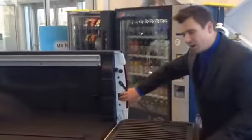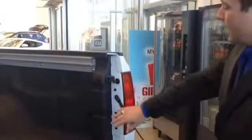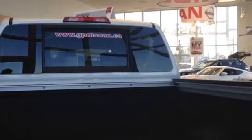Then in the back, they put little cargo lights, and you might think that's not a very great thing. What's those little lights for? Well, we get about 12 hours of darkness a day here in Grande Prairie in the wintertime. So at night, if you have to come to the back of your truck, it's really nice to have that extra illumination. They also have another light up top there, known as the cargo light. You can turn that on or off from the cab, and that's also a nice touch for a little bit of illumination.